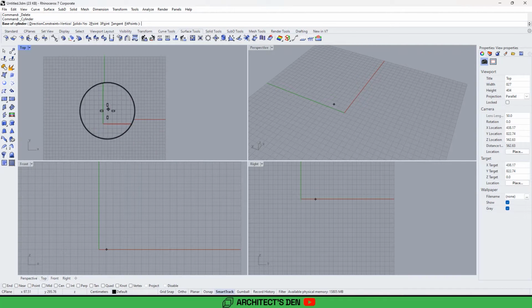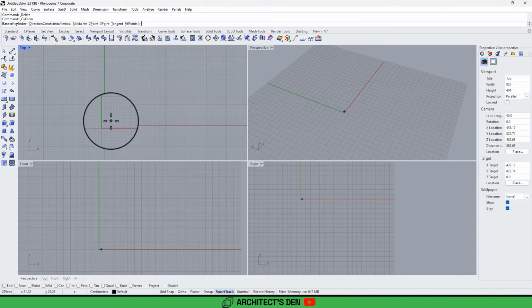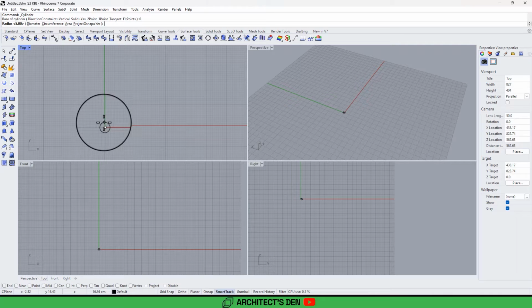By just clicking on a cylinder, you can see the points on each of the views. We have it on the top, we have it on the front, and we have it on the perspective. So we have the origin right here where the vertical line and the horizontal line join each other. So by clicking 0, enter, you are already in the origin.